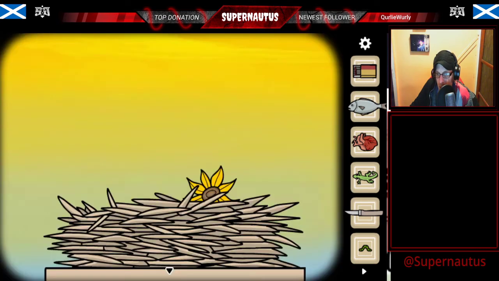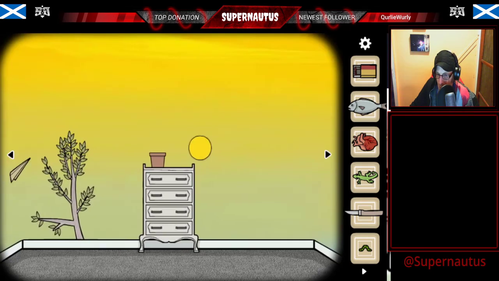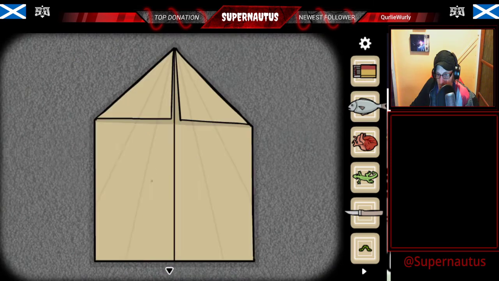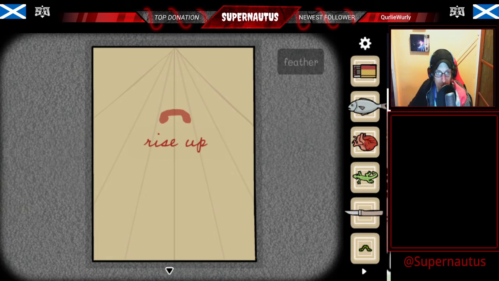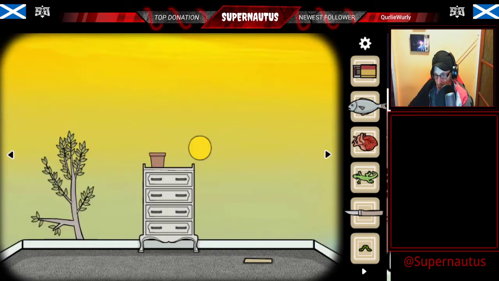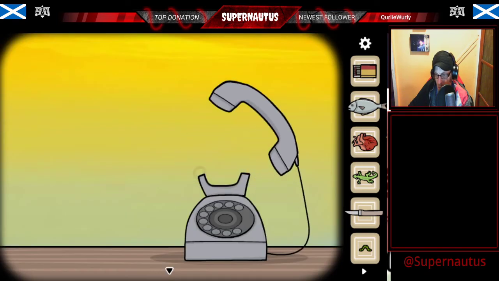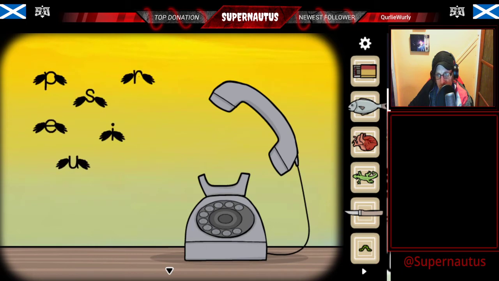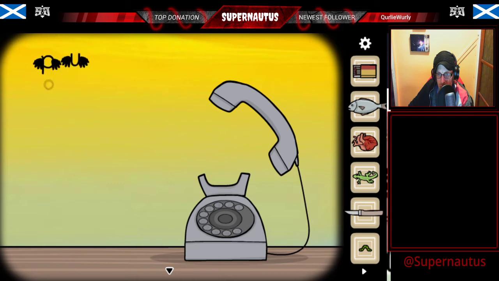Oh, what's this? A sunflower? A sunflower. Okay, oh, paper airplane. What's on this? I unfold it. Rise up! And another feather! Oh, and with these things, it's got a phone on it as well. There's the phone. Pick it up, no doubt the letters... Okay, but... I-S-E-U-P. Rise up.